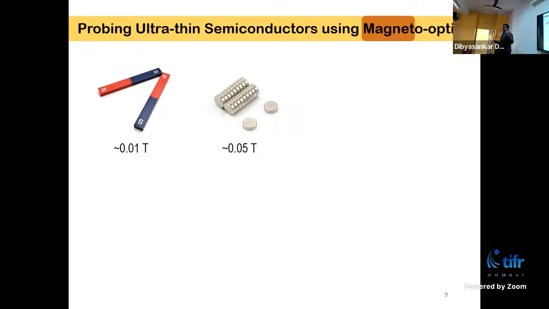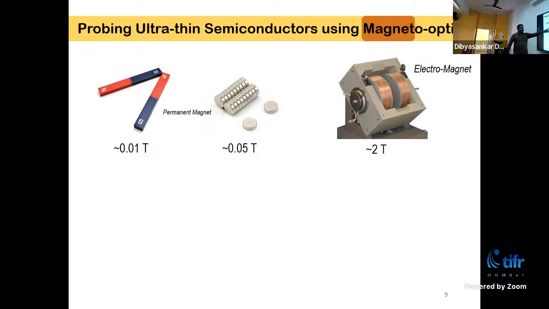But do you think that is the end of it? Can we make even stronger magnets? By the way, these are permanent magnets, so you cannot remove the magnetic property from them. Once it is magnetic, it's always a magnet. But there is something called an electromagnet. You can produce a magnetic field by flowing current through a coil. That is called an electromagnet.